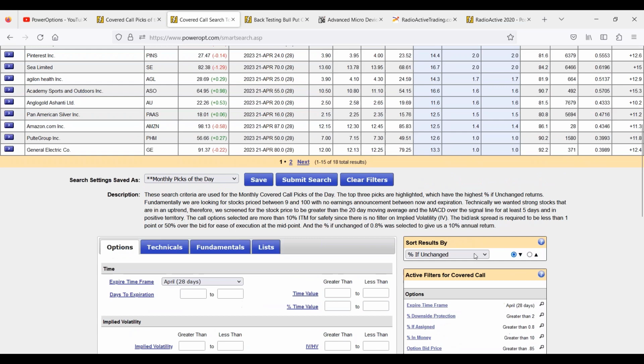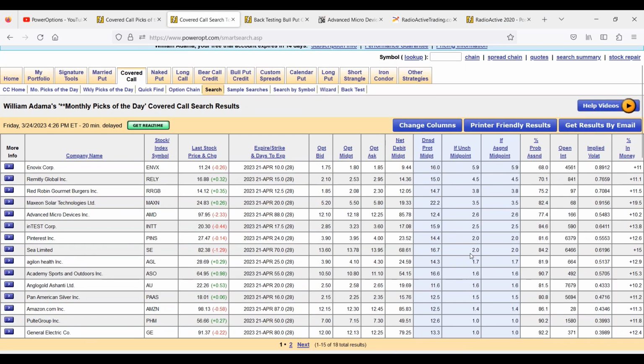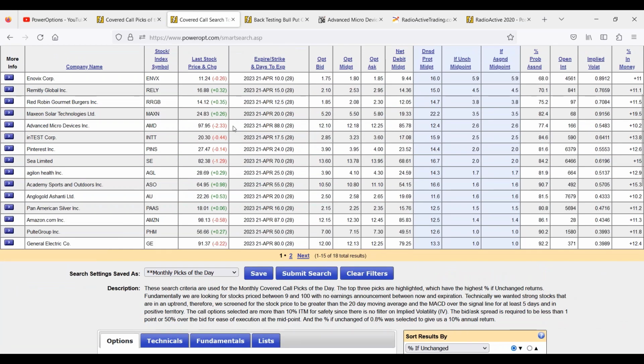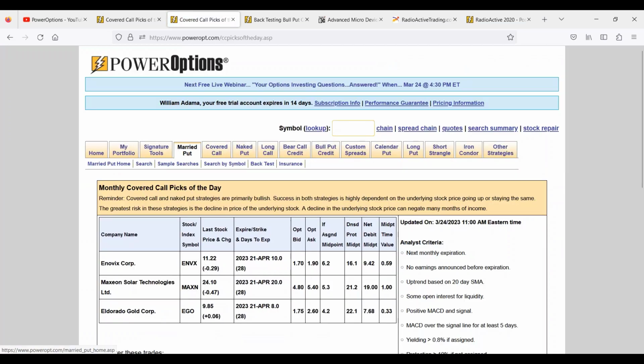Now, Scott's question was, a few days ago, I opened stock AUPH on the monthly covered call picks of the day. This is weekly. Oh, no, this is the monthly. And he said, it no longer appears. So does that mean you guys closed the position and it's no longer available? Well, what Scott was looking at was the quick view. This is the search tool where you can see more than the 2 or 3 pre-selected results that match the criteria at one time during the day.